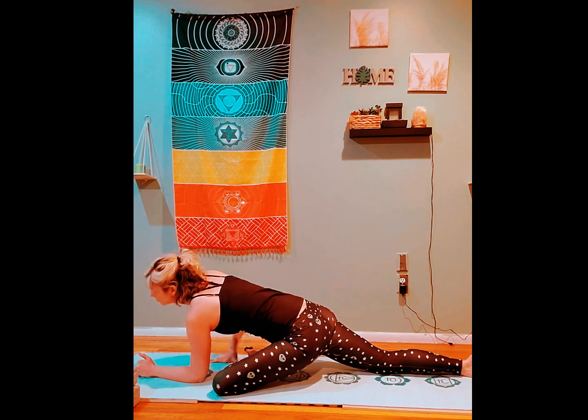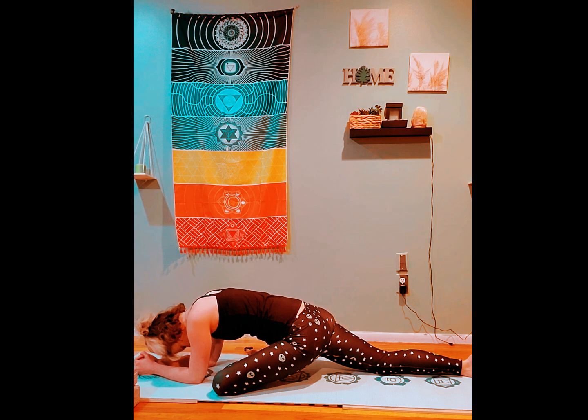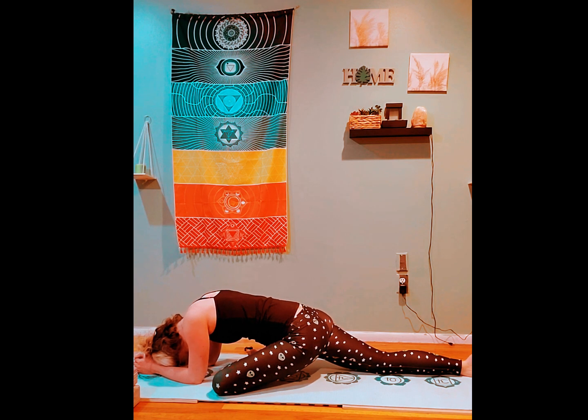Now making your way down to your elbows. Again, you can utilize a block if you can't quite make it to the floor by yourself. It's what the block is there for. Utilize your props. Relaxing for a few more moments into that pose. Good.